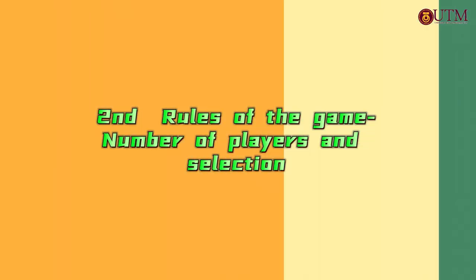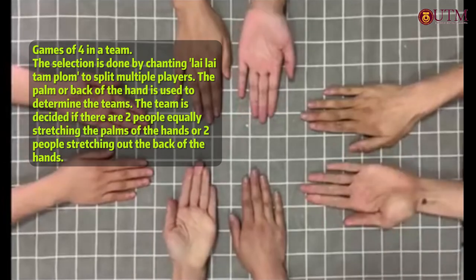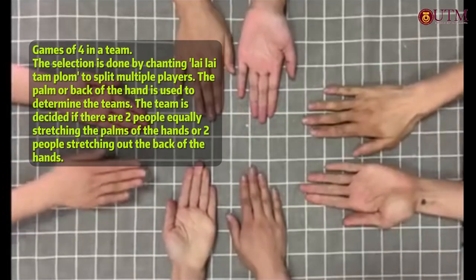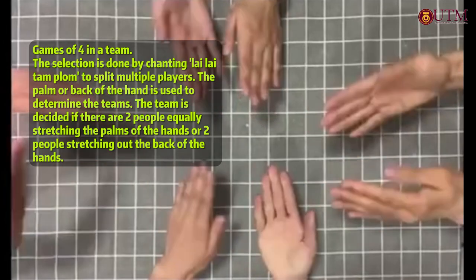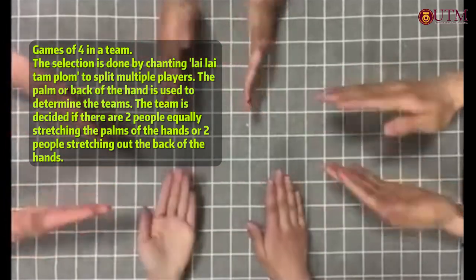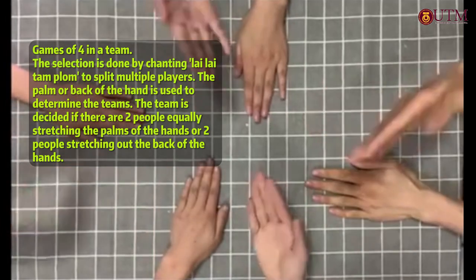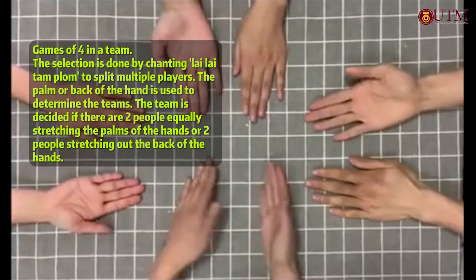Second, rules of the game: number of players and selection. Games of 4 in a team. The selection is done by chanting Lai Lai Templin to split multiple players. The palm or back of the hand is used to determine the teams. The team is decided if 2 people equally stretch out the palms of their hands, or 2 people stretch out the backs of their hands.